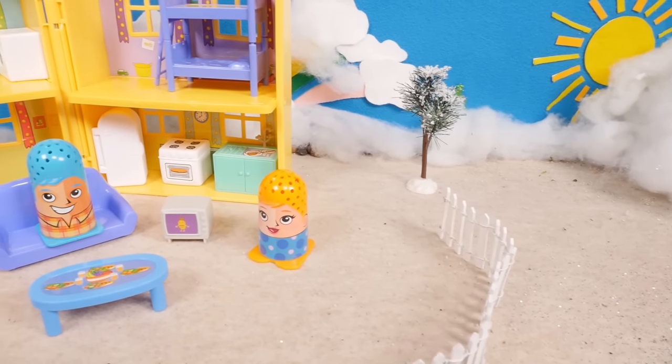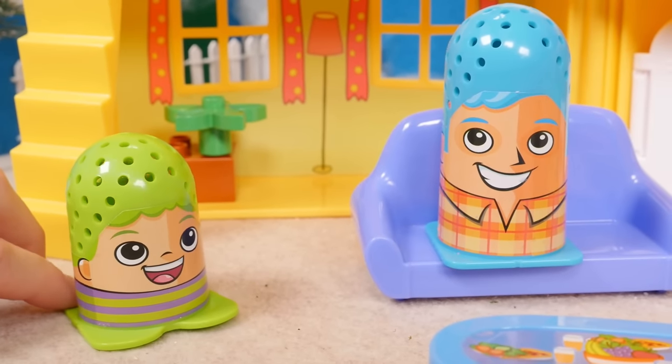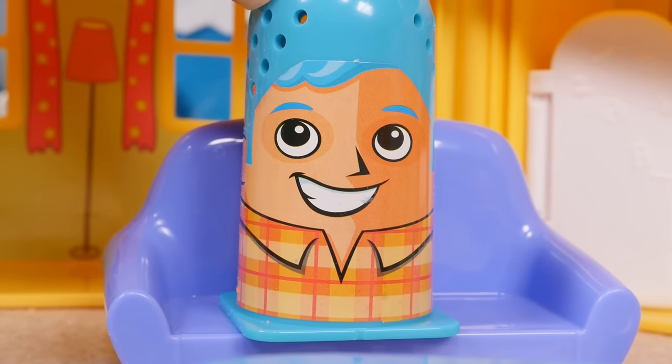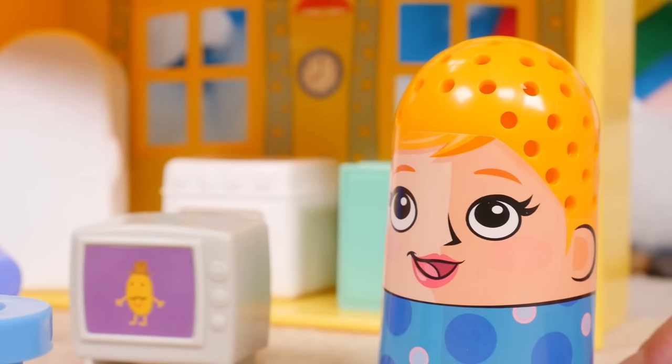Today we have the Play-Doh family. And they want to go to the diner and try something new. I want to go to the diner, Mom. I'm really hungry. Oh, you know what? I could use some waffles and some eggs. That sounds delicious. Well, you know what that means.